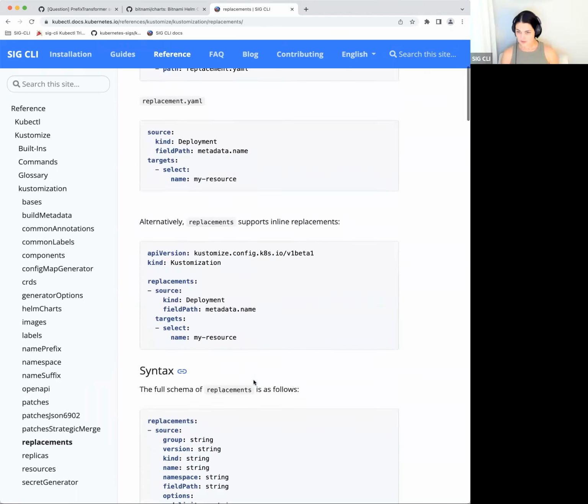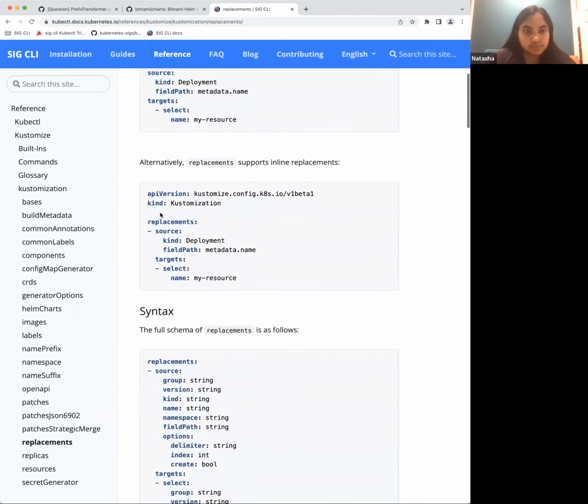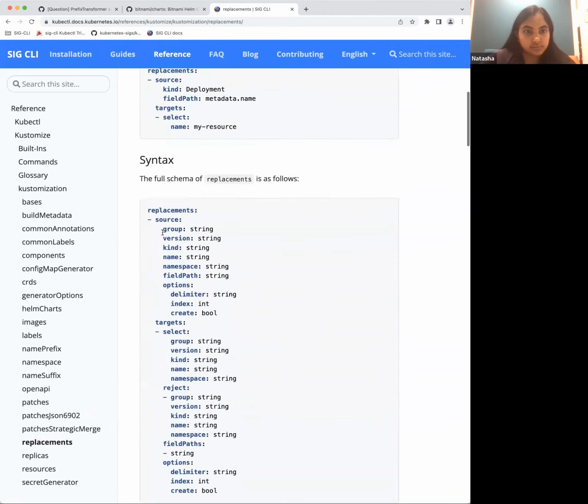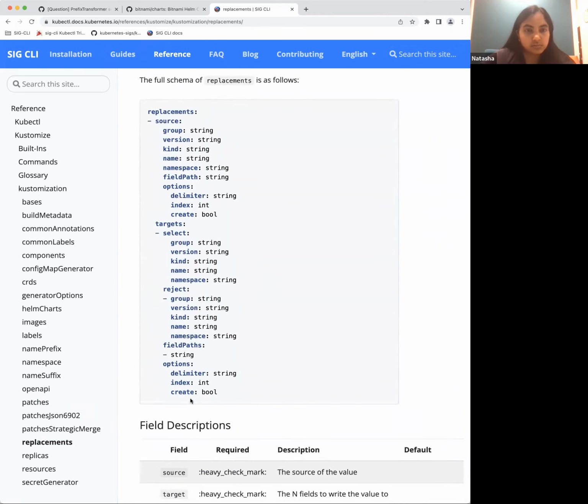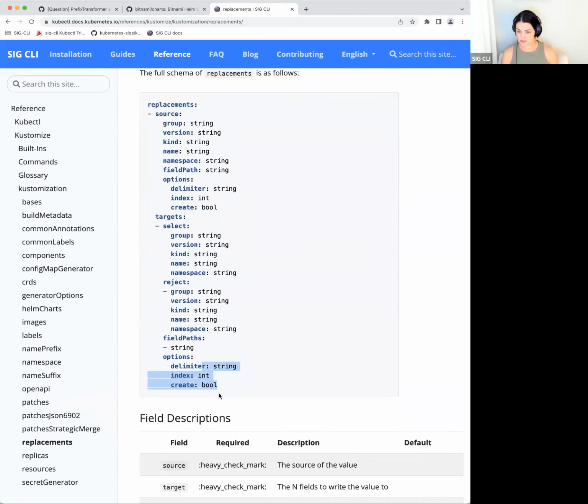Make sure we have an example that already matches what they're looking for. Yeah, with the delimiter option, index and create should work to create a prefix or a suffix.